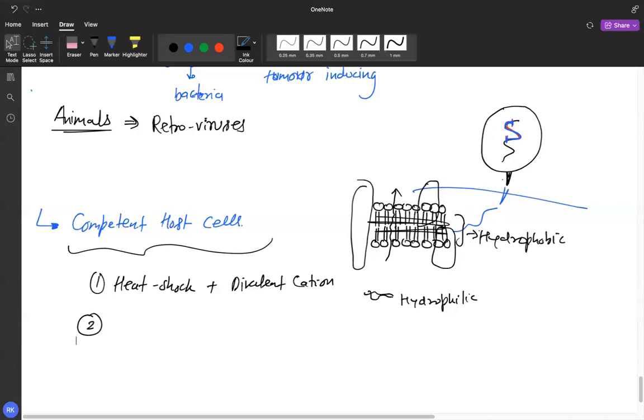But I will also teach you other methods like micro injections. If you cannot do heat shock, because heat shock works with bacteria, it doesn't work with plant and animal cells mostly, there is the micro injection method, or a method called gene gun. These two methods we'll do in the next class, and then we'll come to PCR amplification.